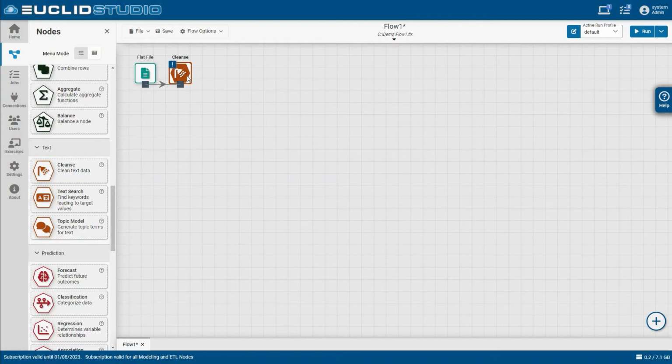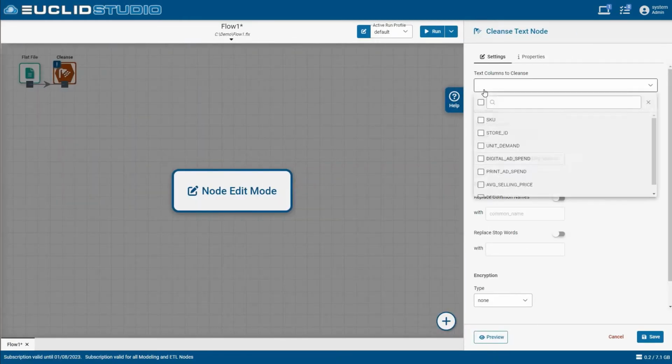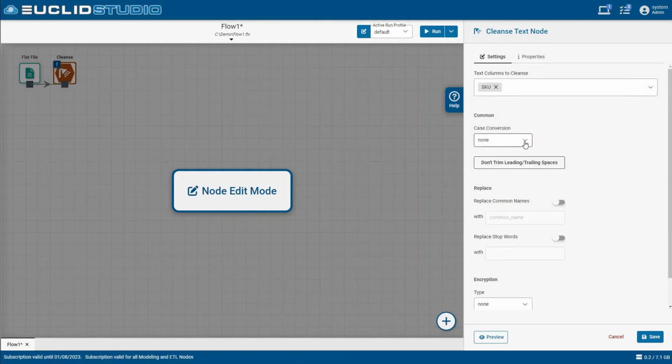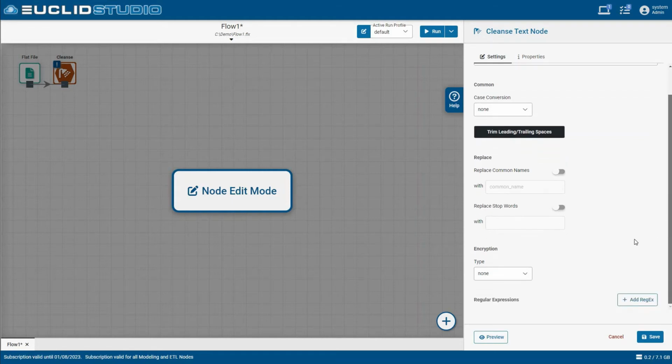This is where we're going to actually go in and make the change to remove that period from the SKU field. So I'm going to open. We're going to make a change to the SKU field, so I'm going to select that as the text column to cleanse. We have some options here that we could do, like convert the entire field to an uppercase version of itself, a lowercase version of itself, or do nothing. Right now it's numbers, so we're fine. We're going to trim any leading or trailing spaces. Those were difficult to see in the preview, but we can go ahead and select this option so that they get removed.